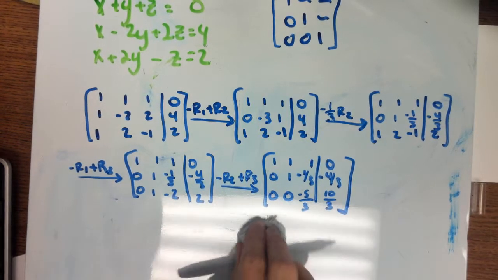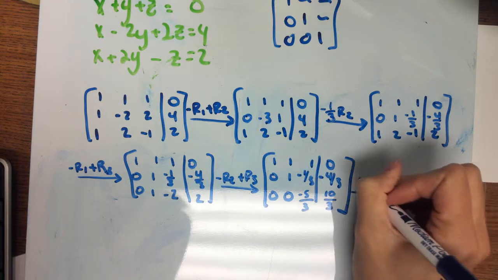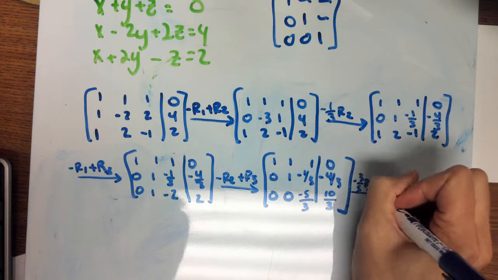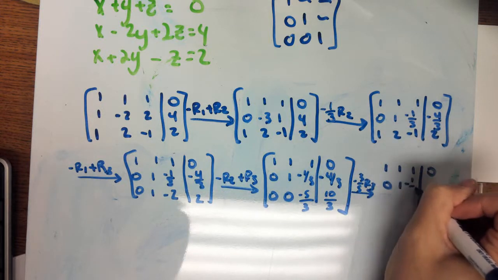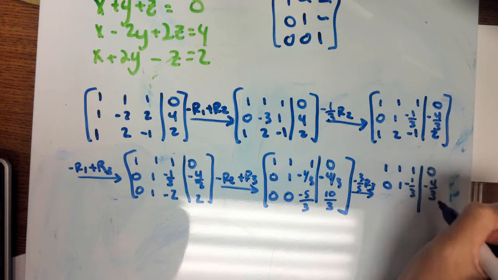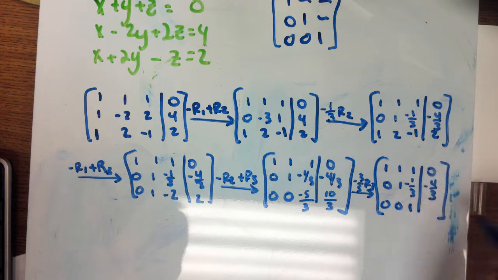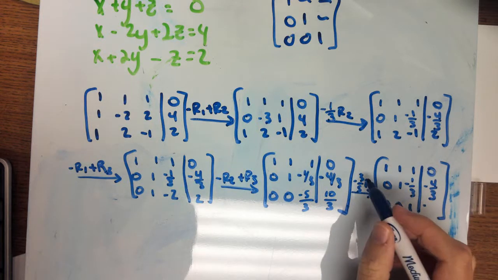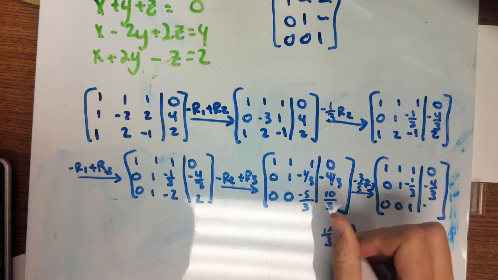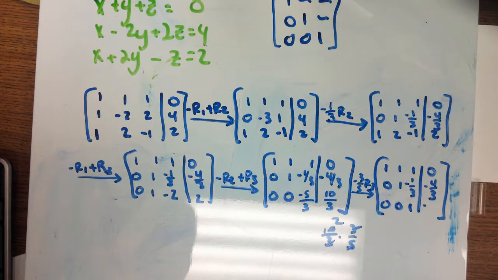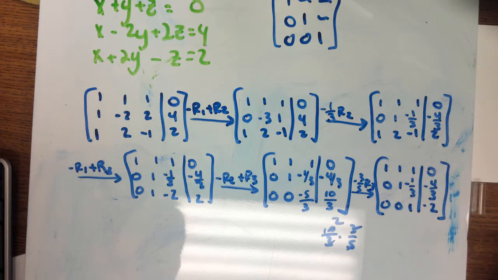I've got one more step, and that's to turn row 3, this guy, into a 1. So I'm going to do that by multiplying row 3 by the constant negative 3/5. So 1, 1, 1, 0, 0, 1, negative 1/3, negative 4/3. And then multiplying 0, 0, 1. Let's see, what's that going to give me? What am I multiplying? 10/3 times 3/5. Did I do that right? Let's see here. That becomes a 2. Those are gone. So negative 2.